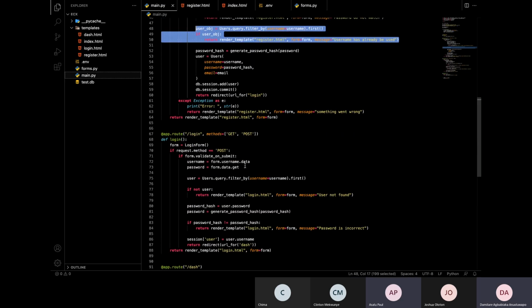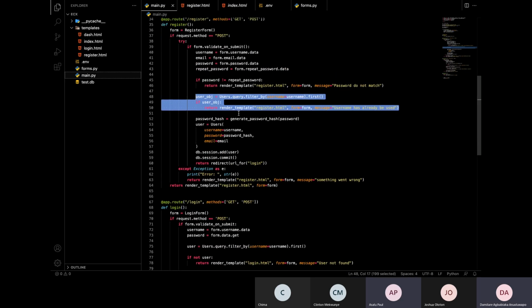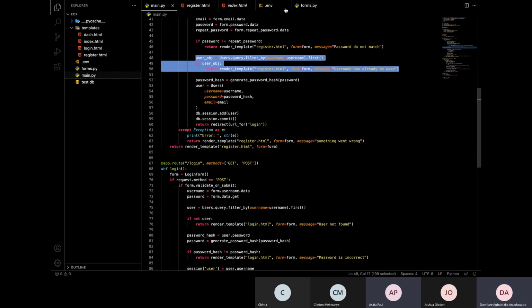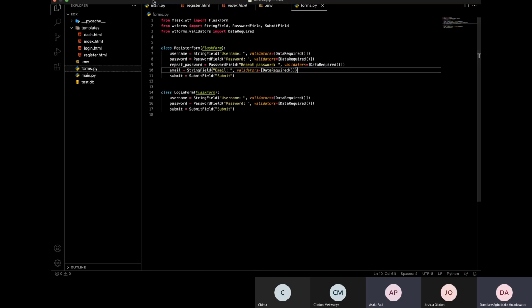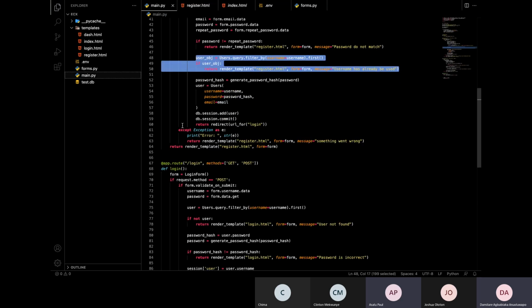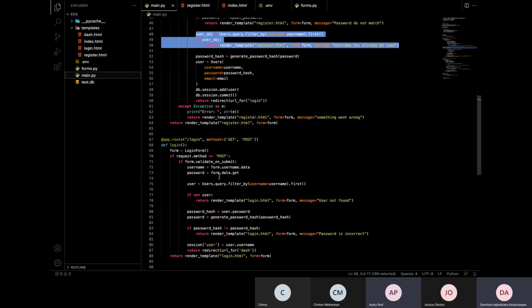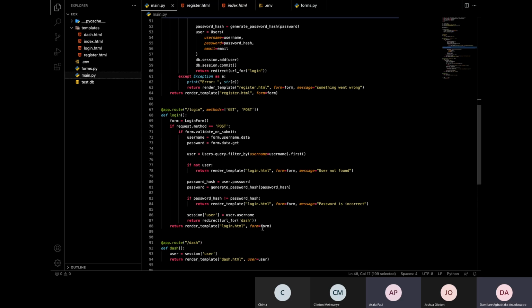So the login endpoint is almost like this register endpoint. So simply we've predefined our form here. After predefining the form, we instantiate the form. If it's a get request, if I just try to get the login page, render login.html with this form. But if we are already on the login page and then we now click on submit, we want to submit a form, that'll be a post request. So simply like before, the form will try to.